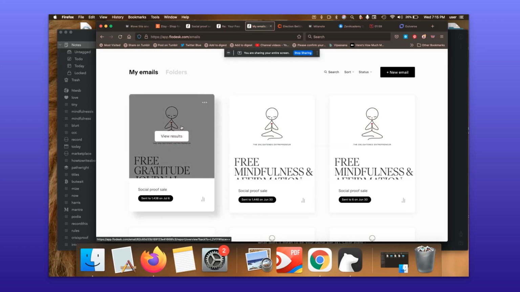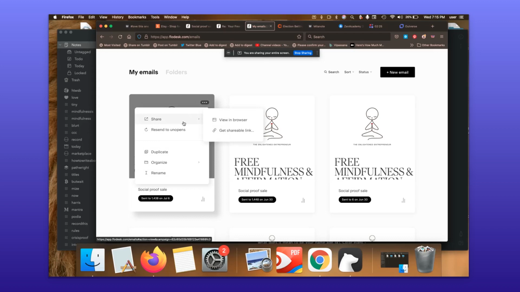And what I'm going to show you here is a really simple way of, after you send an email using Flodesk in particular, I don't know if other services do this, I think MailChimp may have something analogous, but they're a lot more expensive, actually turning these emails into really attractive, high converting landing pages. So if you click on the three dots right here, you'll see all the various options that I have here.